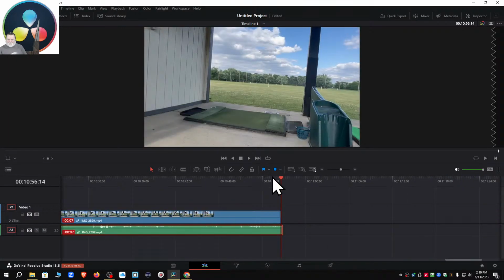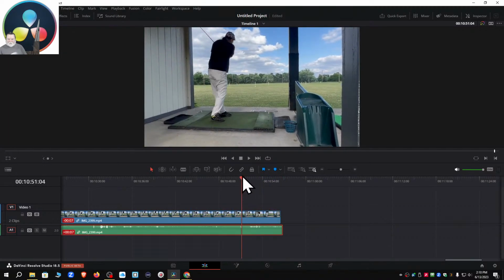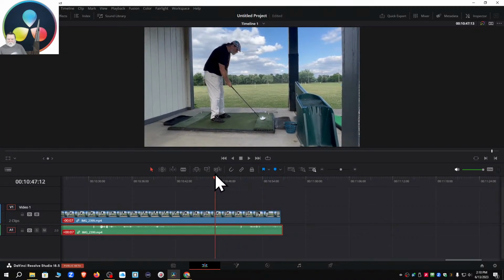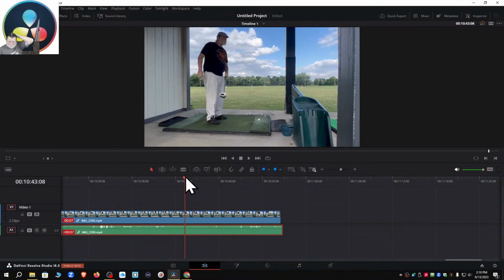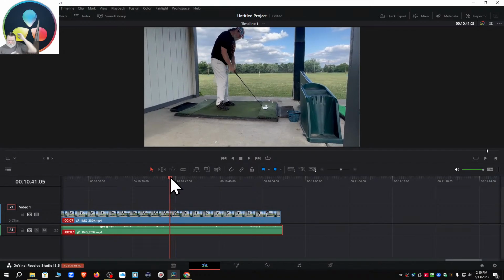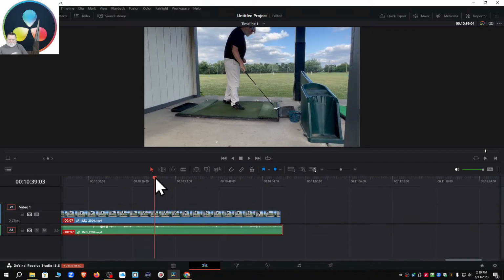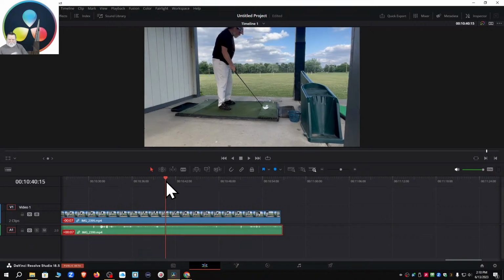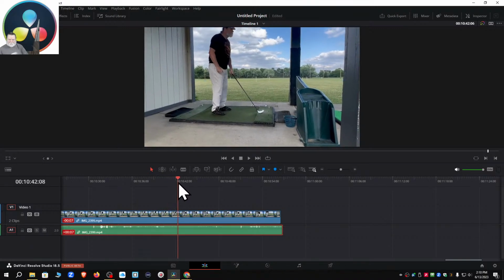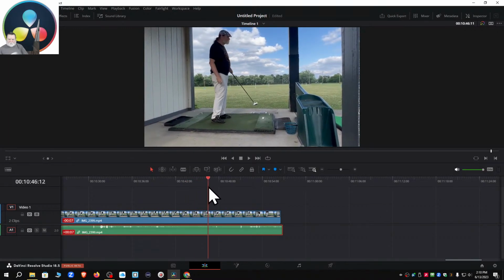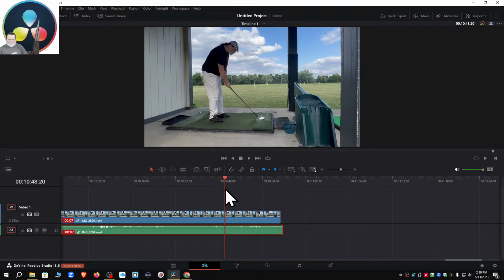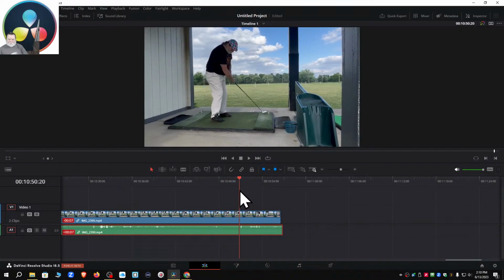So I'm going to go to the end and work my way back. I was trying to hit shots when it's not on a tee, it's on the deck, on the floor, on the ground, whatever you want to call it. And that's what I was trying to do here. I used to be really successful at hitting stuff off of the ground with my hybrid club, which is similar to what I have here. But if I remember right, this goes horribly bad. Yeah, it went horribly bad. So let's just use this as an example.